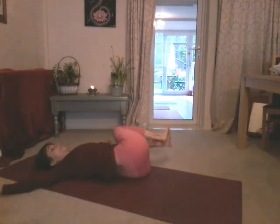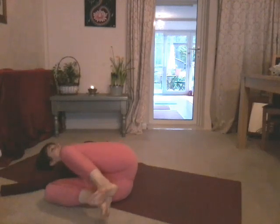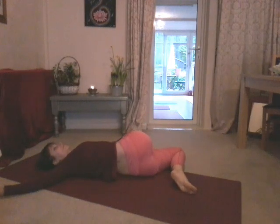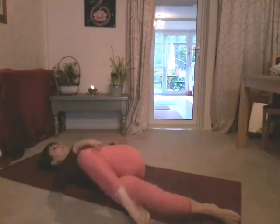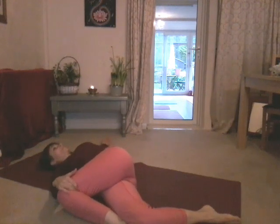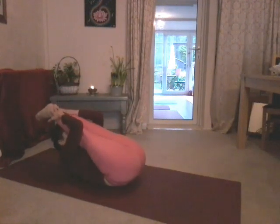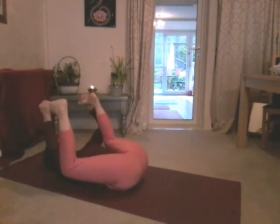And then extending the arms out to the side, rolling the knees to the left, rolling the knees to the right. Taking right foot across left knee, dropping both legs to the left side. Gorgeous spinal twist, release. Left heel over right knee, bring both knees down to the right side. Release the lower back. Extend both legs up and over towards the head. Stretching out the lower back.